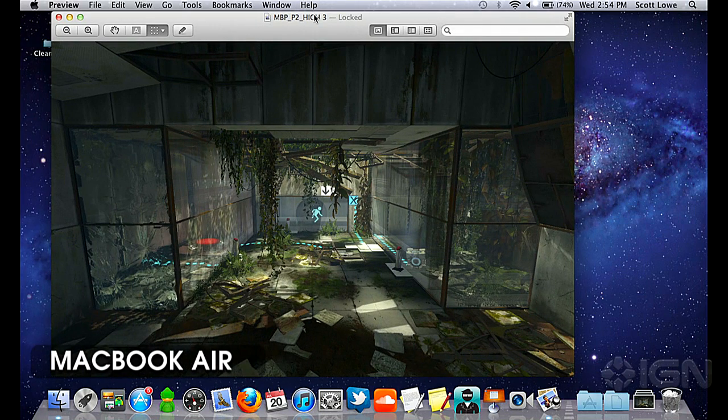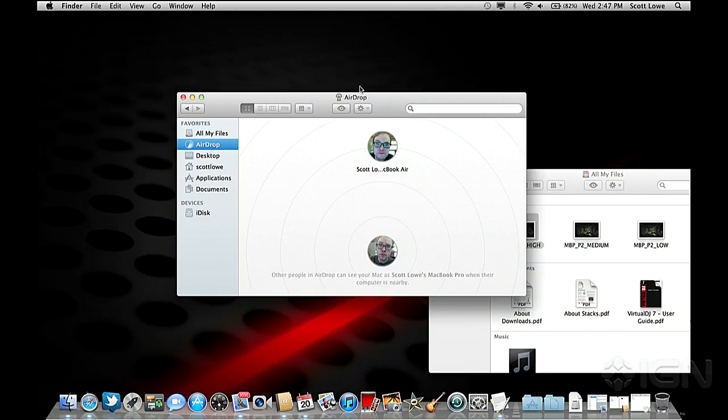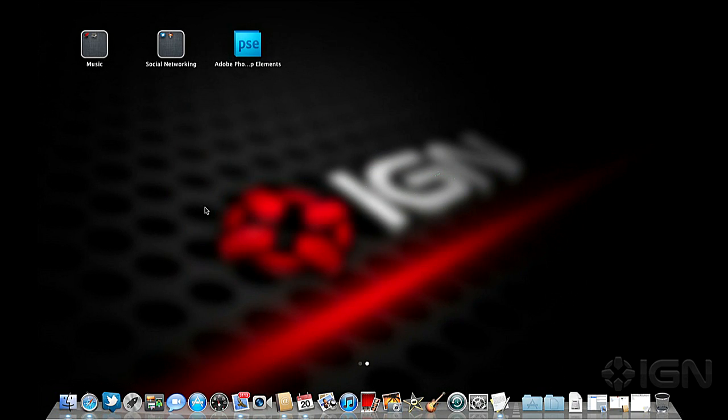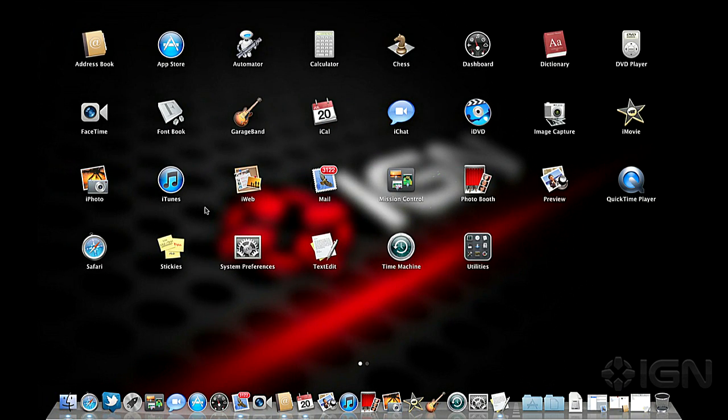You can do this with individual files, but you can actually do it with entire programs. So if you have a program on one Mac that you want to share with your other to ease the transition a little bit without having to use a disk drive or a thumb drive or anything, it's super handy. So that is obviously one of the huge additions, because not having to have an internet connection is so helpful.